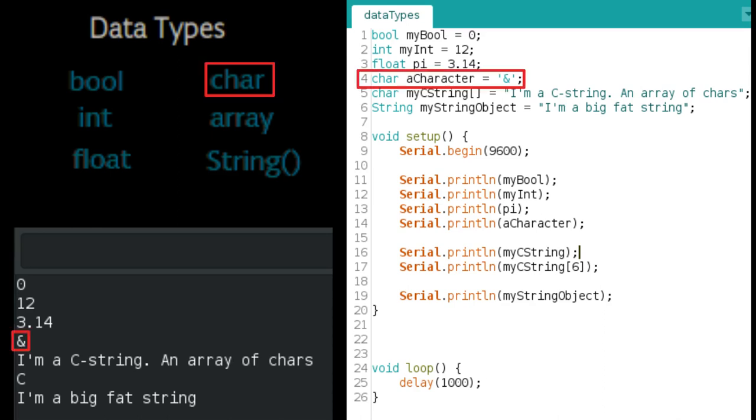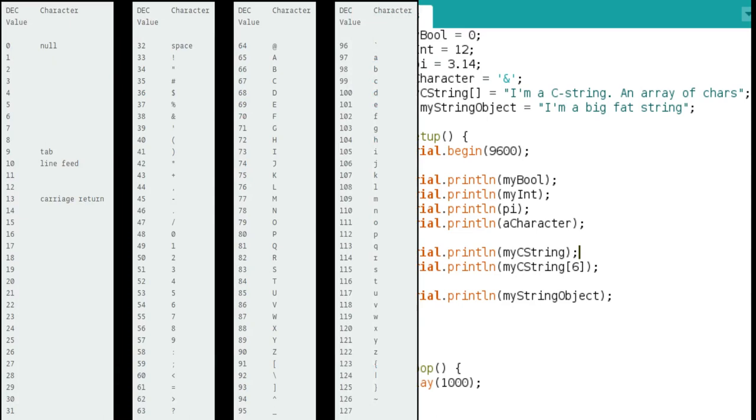A char, or character, is an 8-bit number used to represent individual text characters. The 8 bits are stored as a signed number that represents characters using the ASCII encoding scheme. The numerical encoding for each character can be found on an ASCII chart. For example, 65 is capital A, 97 is lowercase a, and 126 is a tilde. Since the character encoding is based on a number, it's possible to do math on characters. For example, capital A plus 1 would be capital B, which is ASCII 66. When using chars directly in code, you use single quotes instead of double quotes.